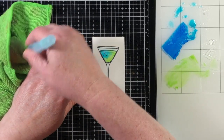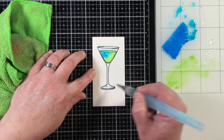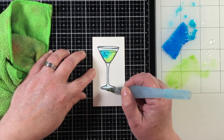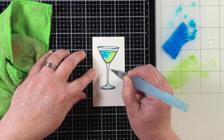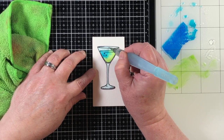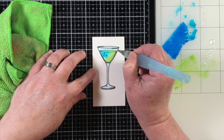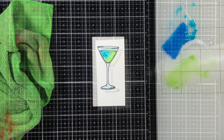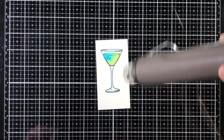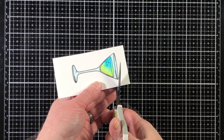So I'm using that green, which is called Green Goddess, and the blue, which is called, I think, Peacock Blue. And I'm adding a second application of the light diluted blue over the glass portion because the paper just soaked it right up. And I'm going to make sure it's dry before I go any further.